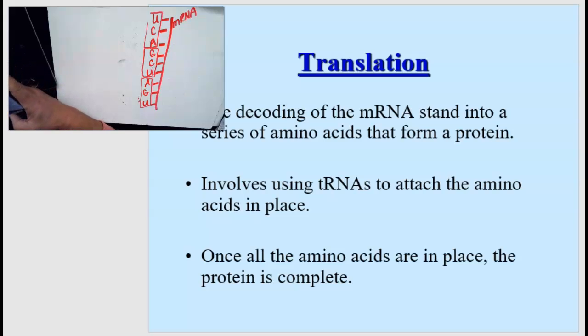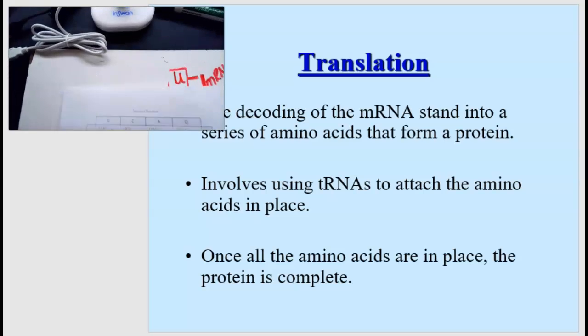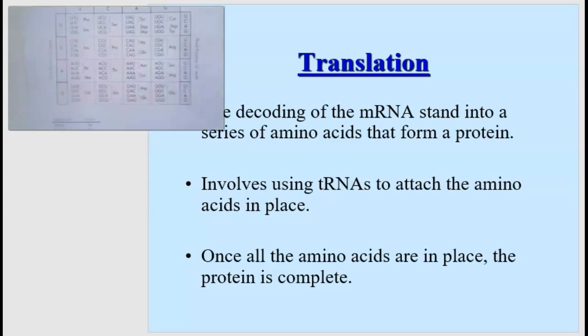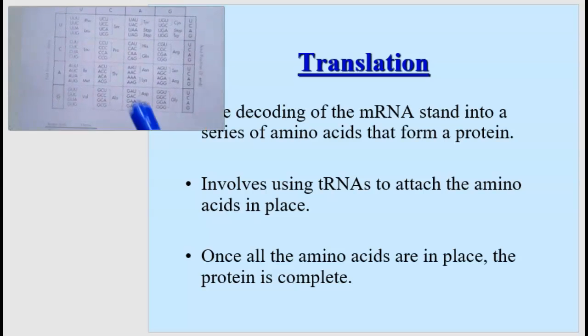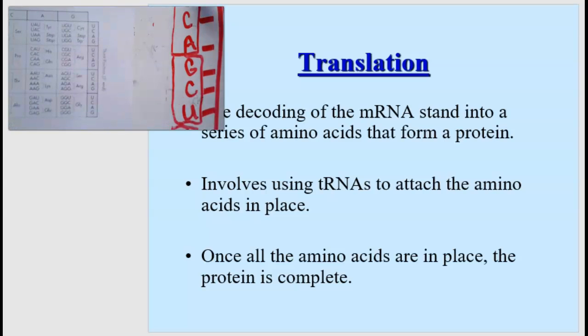So here's how this works. We're going to take our messenger RNA, and we are going to use the codons, the series of 3 letters on there, and we're going to code for an amino acid. So if you hopefully have your printed out sheet here, okay, here's the code for amino acids. You're going to want to print this out because you're going to need it for your tests, and it's nice and handy, all right?